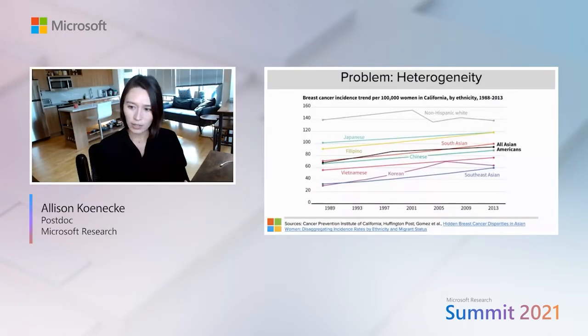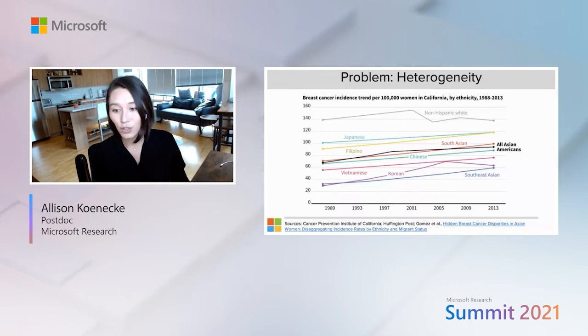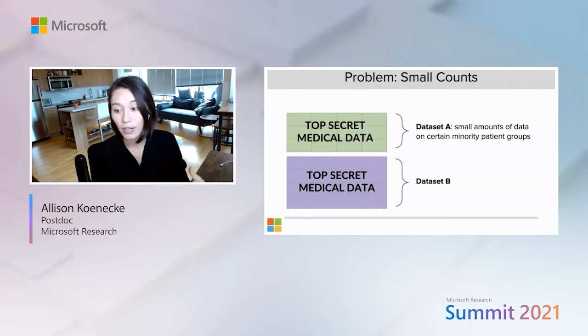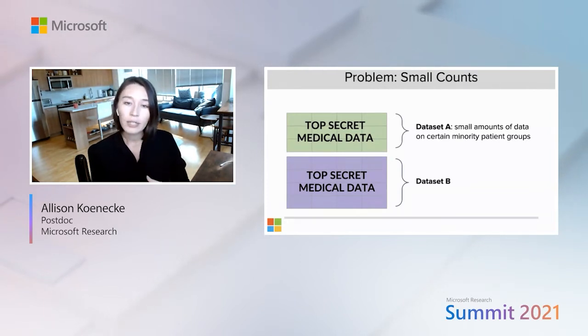Right, so speaking more generally, let's say that we have two separate sets of patient data from two different sources. Each of them contains rows of patient data, where a subset are patients belonging to particular subgroups that we're studying. And we let data sets A and B be heterogeneous. So for example, one might have a higher Asian representation than the other. Now, concretely, our research question is, how can we accurately use all of the information we have in order to estimate treatment effects on subgroups of patients who do not appear frequently in our data?